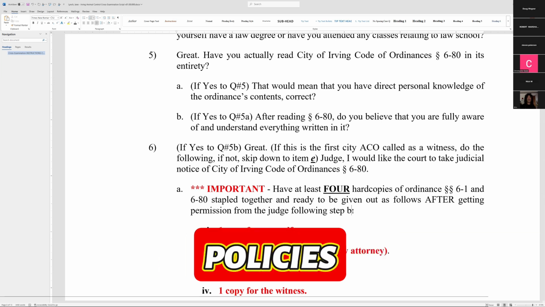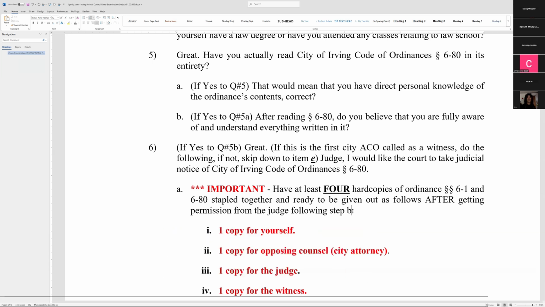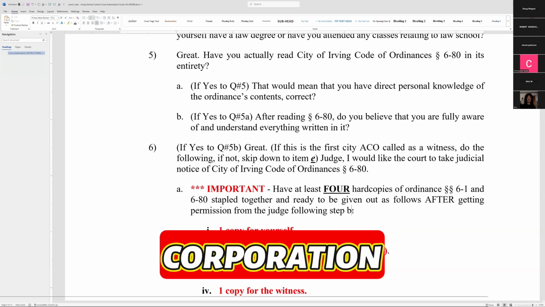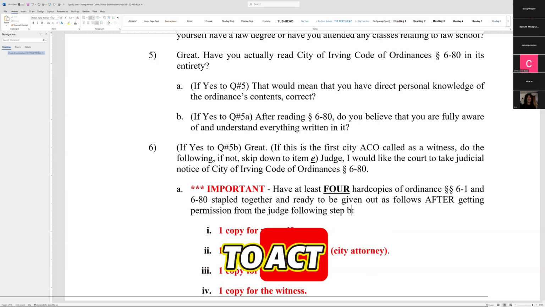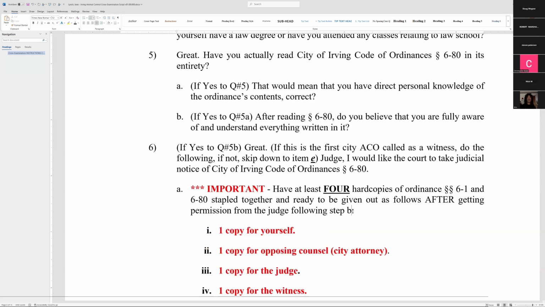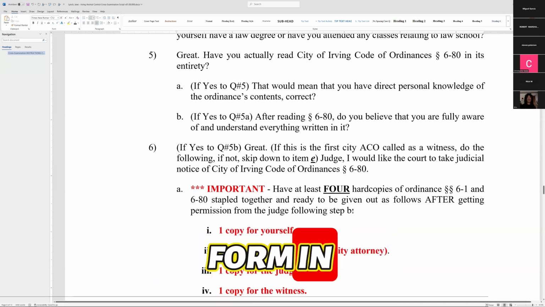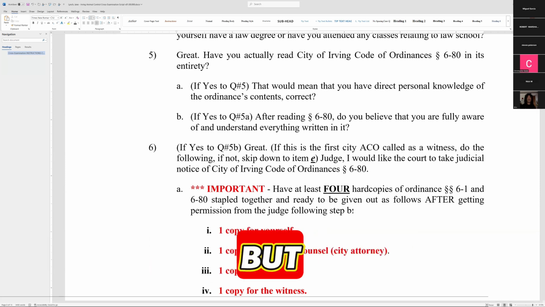Policies for a corporation. Policies for the political subdivision that is operating as what? A public corporation. Not a publicly traded corporation or a publicly shared corporation. It is a public corporation. In other words, it's founded on the authority of the public to act as a governmental entity or sub-entity. That's what a public corporation is. Okay? That's the type of corporation our public entities must form in order to conduct business with other corporations and people.